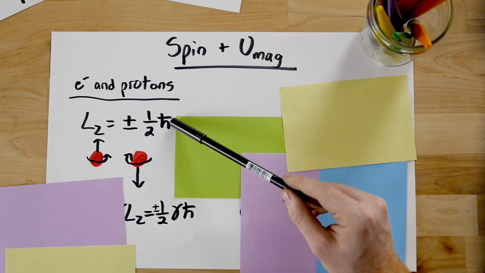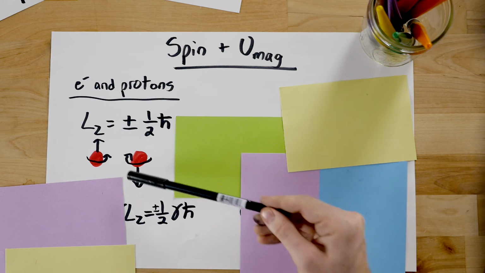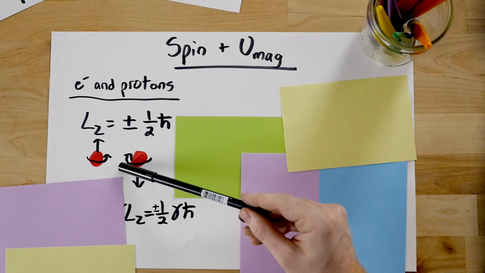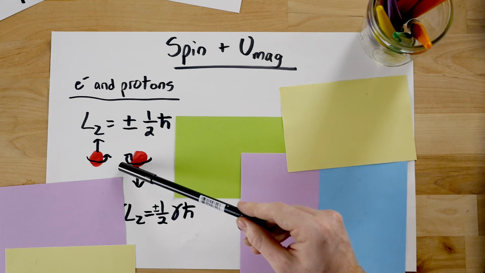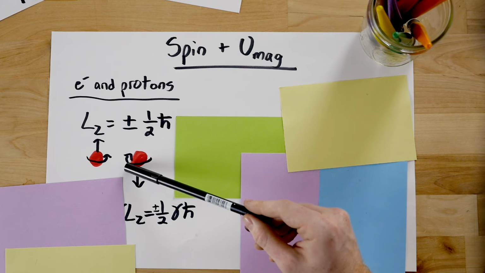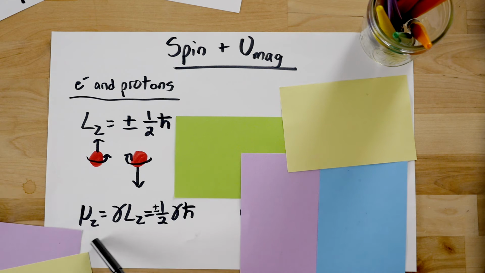by 2 pi. Now, anytime we have a charged particle with spin, it ends up creating a current. Therefore, it's like a small loop of wire that has a current. As a result, we can say that it has a sort of magnetic dipole moment that can be described according to this equation. Now, this gamma represents the gyromagnetic ratio of the particle. This is an intrinsic property dependent on the type of particle. So a proton has its own gyromagnetic ratio, an electron has a different one, and so on.